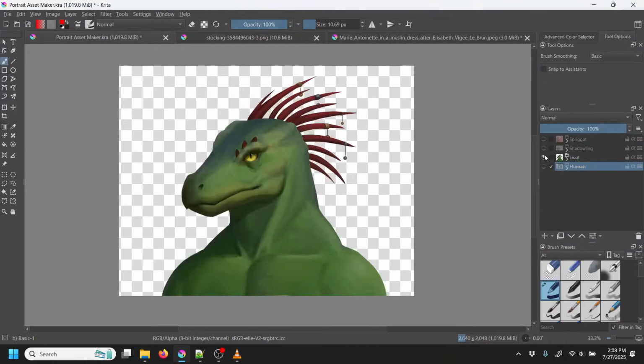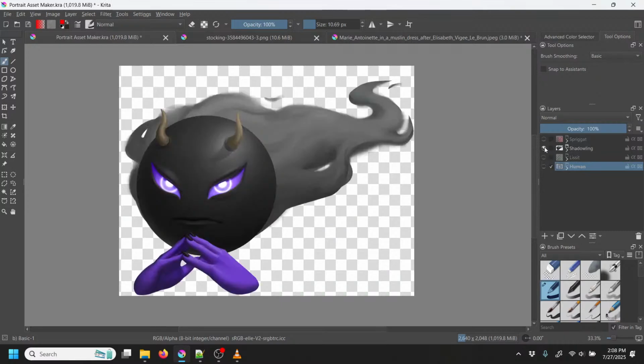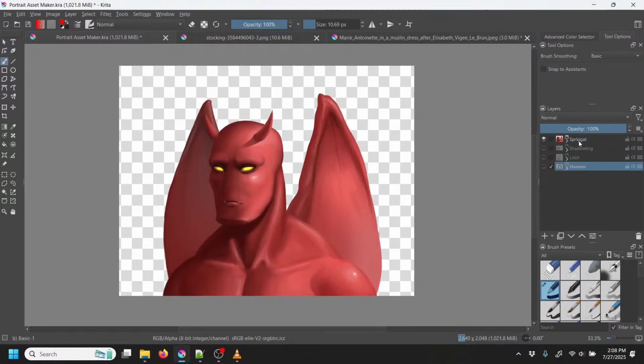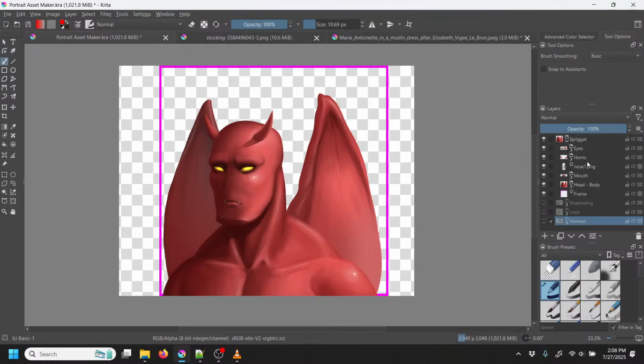Whichever one you want to work on, you just make it visible by tapping the little eyeball next to it. And you can expand, and there are a bunch of different sub-layers that become available to you. I recently updated this file. There is now a frame showing you exactly where you need to paint within to get the correct image dimensions for the full-size stuff like the head and the body.